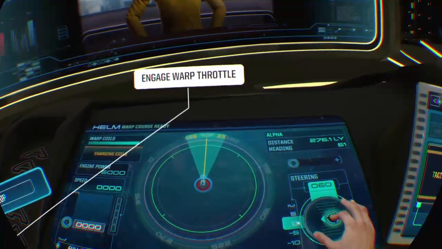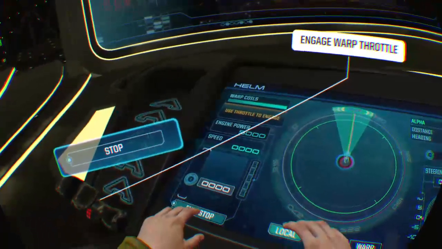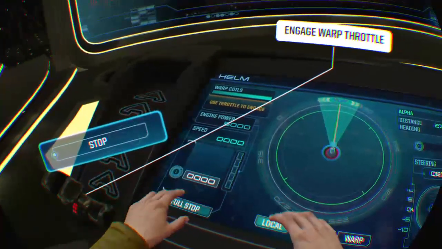The warp coils can only remain charged for a limited time. The chief engineer will need to prepare the ship for warp again.